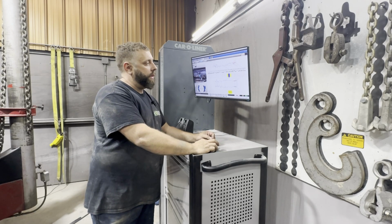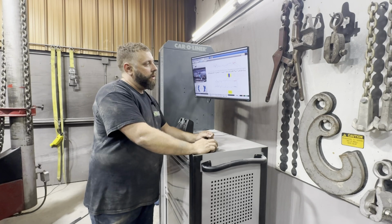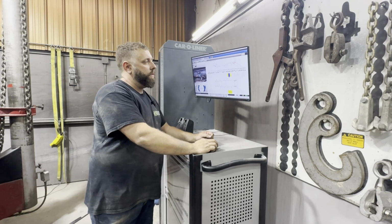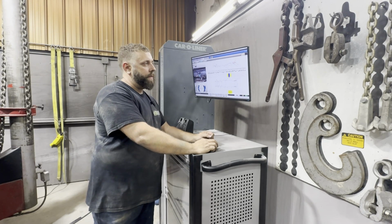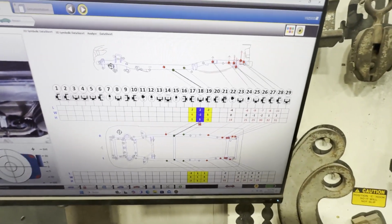The frame itself, judging by these numbers up here, is not diamond or bent or anything like that. But back here where that spring hanger is, it appears to be a little forward. So not that big of a deal. We can pull that back straight. But let me show you all the numbers. Alright, here we go.